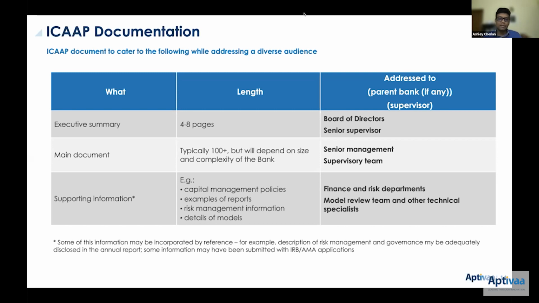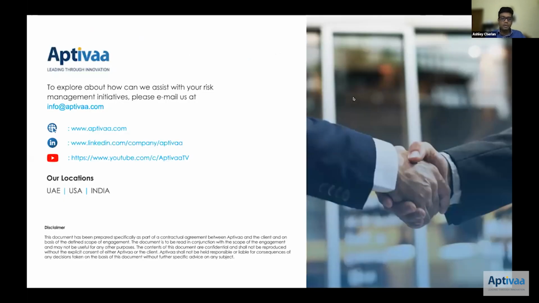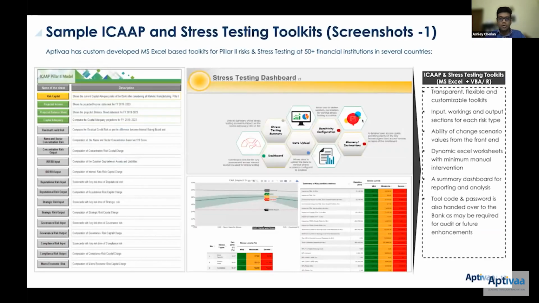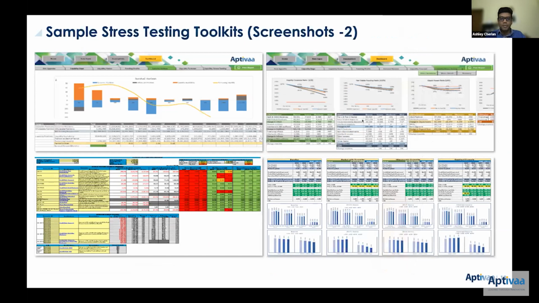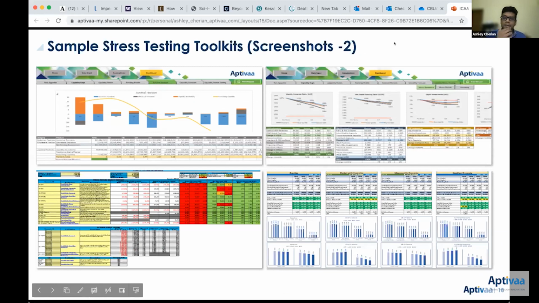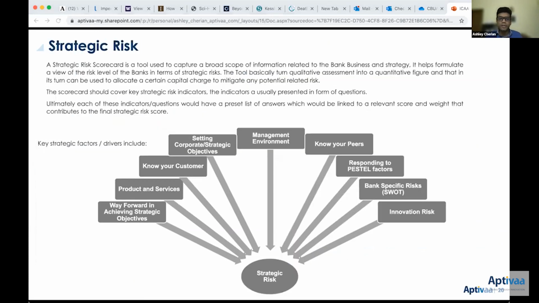Is there a pillar 2 capital requirement, and how does one quantify this? This is very qualitative in nature in general, I feel. In fact, let me try and show if I can bring up a model risk framework. Interestingly, I'm also doing another webinar on model risk in the coming week. Sorry, I'm unable to bring this up. Perhaps we'll have to wait for the model risk seminar.